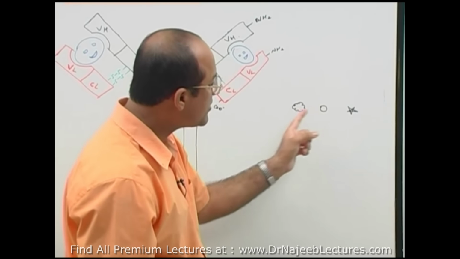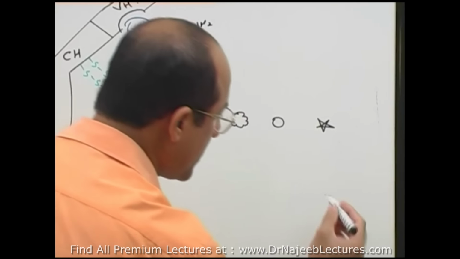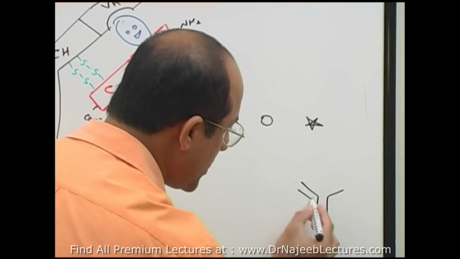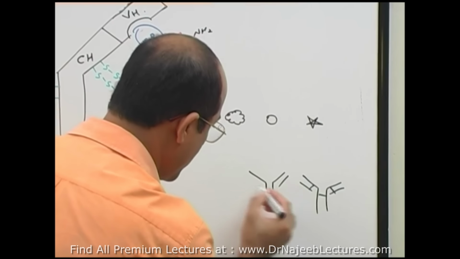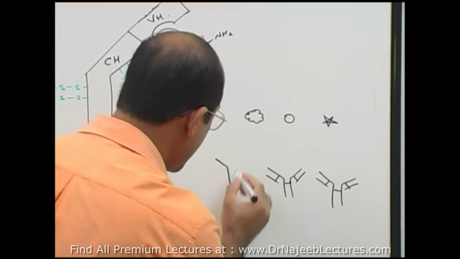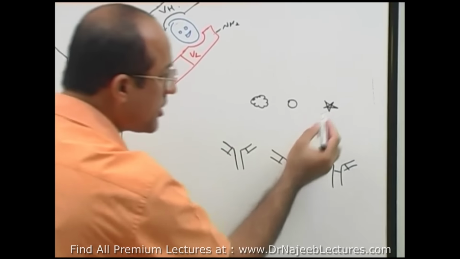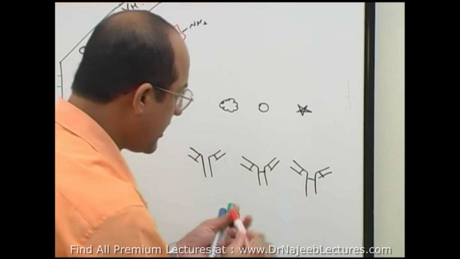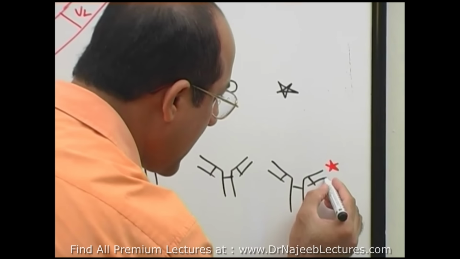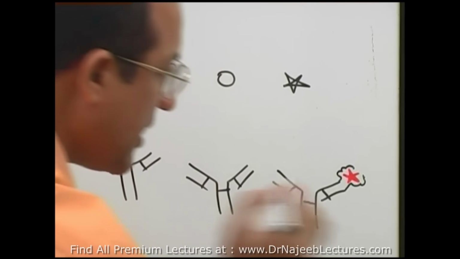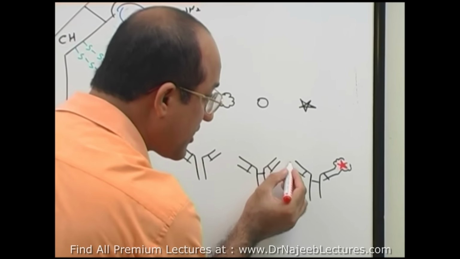Now, antibodies reacting against them will be the same or different? Different antibodies. Let's suppose I show the antibody for this. These are the heavy chains, all of them. I am showing it in a very simple way so you can understand. Now these are three antibody molecules, but the antibody molecule which is going to react with the star, this part of the light chain will be variable and this part of the heavy chain will be variable. Of course, if on one side it is binding with the star, on the other side it will also bind with the star.